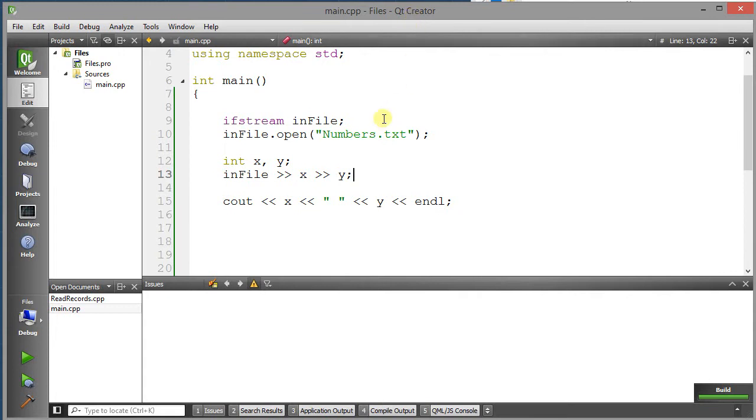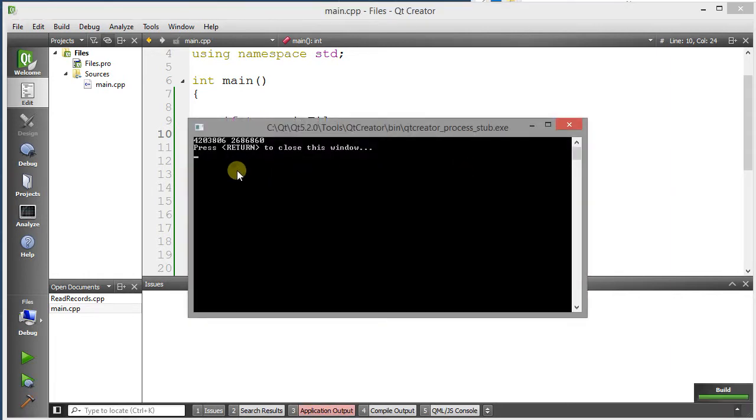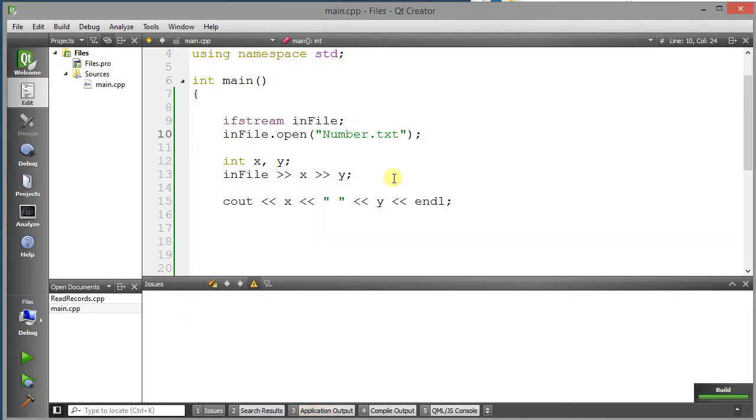But if I goof up, let's say I do number.txt, and I build this program and I run it, I get some crazy numbers. This is an important thing to realize, is what happens when you open a file. If something goes bad, it's not like your whole program stops running.